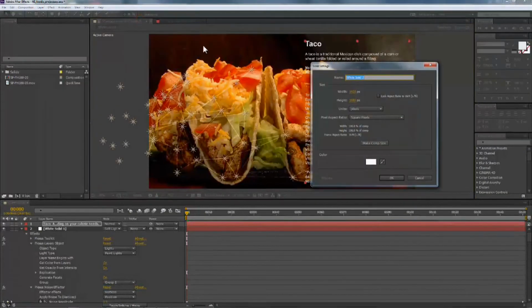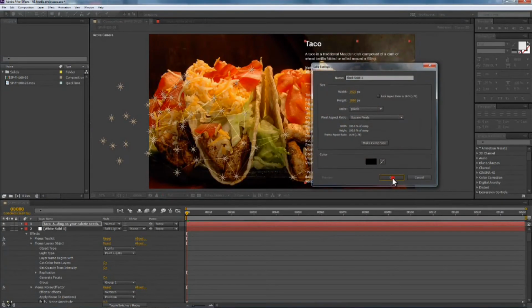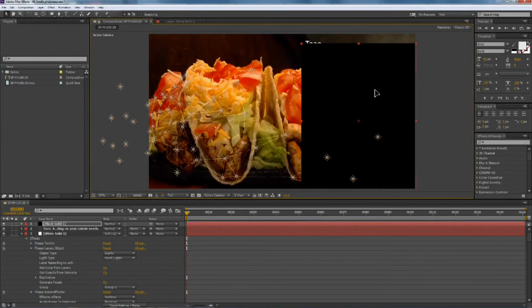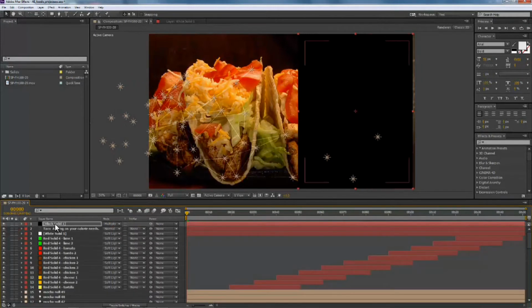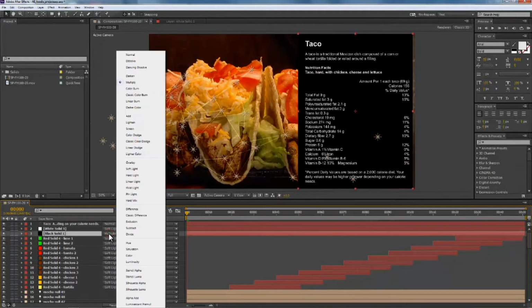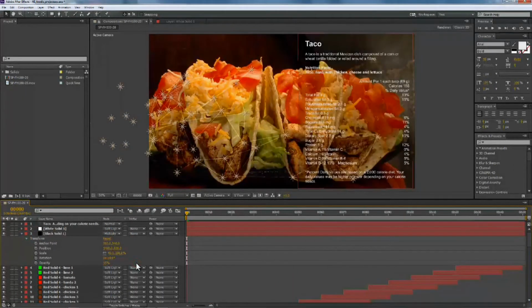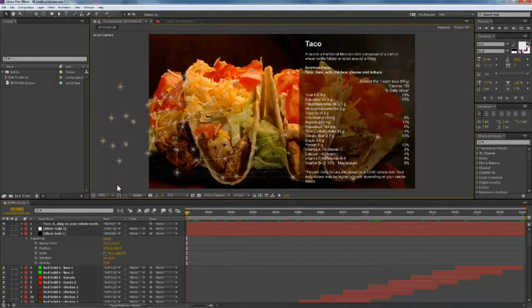Now from here, what I'm actually going to do is make a new solid, and we're going to put this behind our text so that we make our text pop. So I'm just going to go ahead and drag this where I want it, and we're going to move the layer underneath after we multiply it. So we're just going to take the black solid, move it under our white solid, and now you can see that we are outlining our text, but I feel like that's a little too stark, so we're going to take the opacity down to about 45%, maybe 50. And from here, I'm just going to finish adjusting my box until it looks nice and designy.